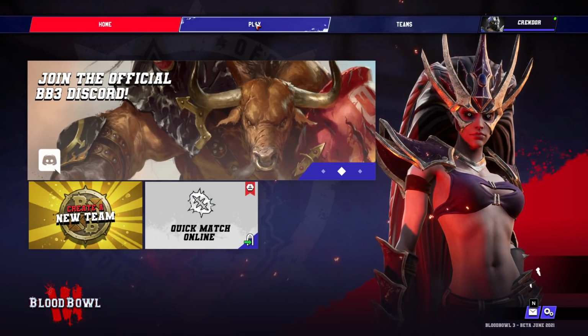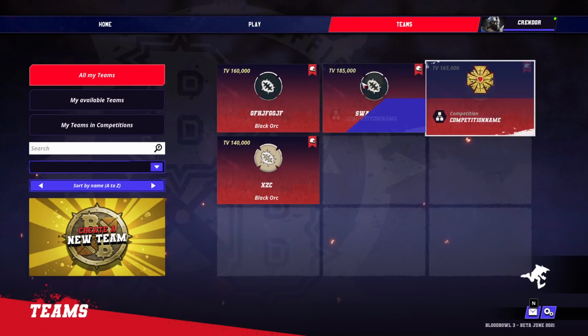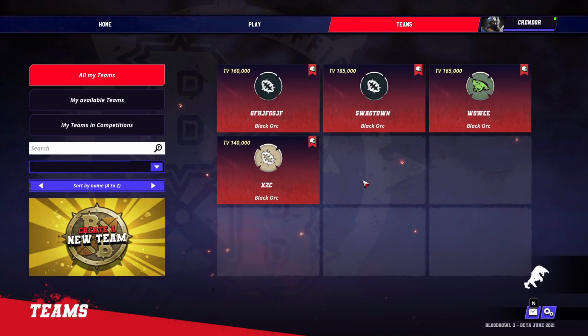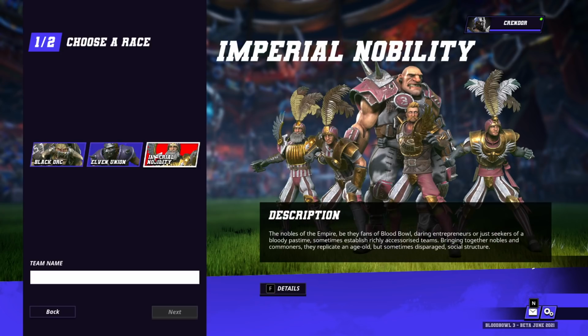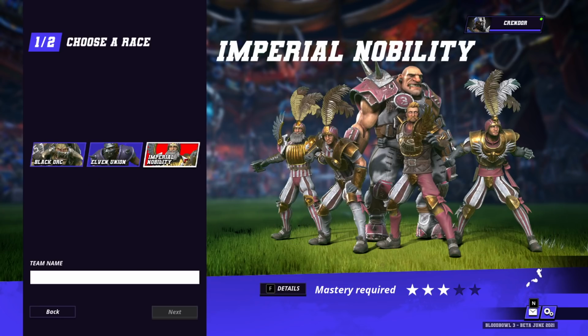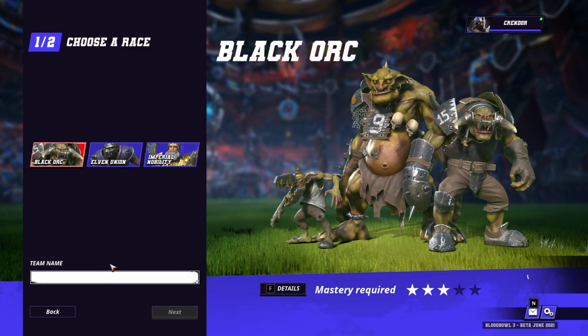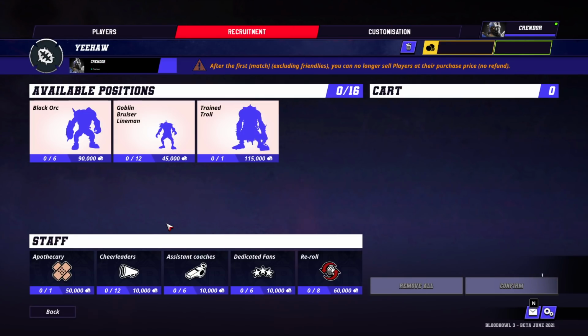All right, so here you got home, you got play, you can play hot seat, play against the AI, and then you got your teams, right? I've been playing around with teams, and for the most part, create a team's pretty good, so let's go ahead and create a team. I do have some little things, though. As you can see, currently the races available are Black Orc, Elven Union, and Imperial Nobility. You can also cycle details. You can see here. You can cycle strong and weak points, just like in the other game. And then mastery level required. So you can see there. So let's do a Black Orc team, and let's name them Yeehaw. Okay? There we go. You can choose manual or balance. I go manual. Let's create the team.